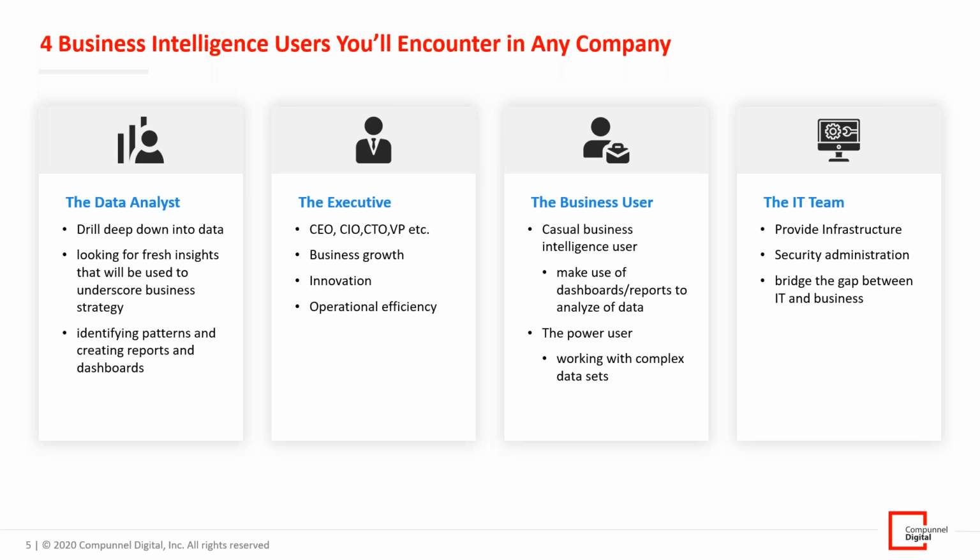And finally, we have another category also within our company, the IT team. Okay, so how are these people users of business intelligence, what do they do with it? They will provide the infrastructure. For example, if we want to implement a certain solution, a BI solution, we need to have infrastructure in place. Maybe some of the architecture infrastructure should be in place. They will provide that. And security administration, of course, this is the most important thing. So this is the admin job.